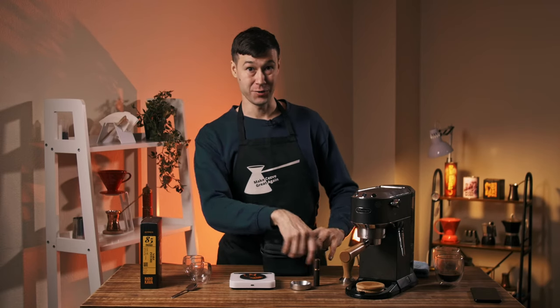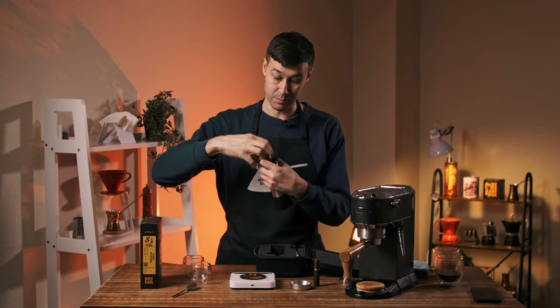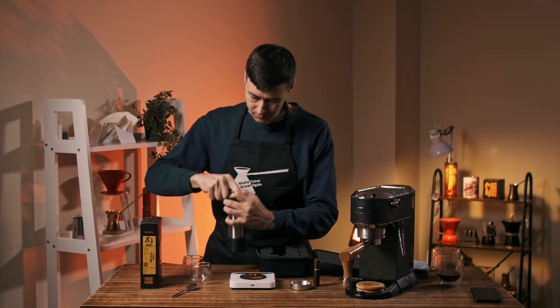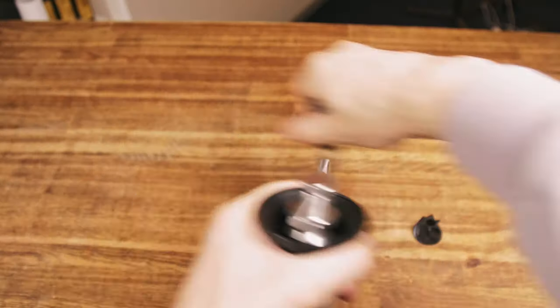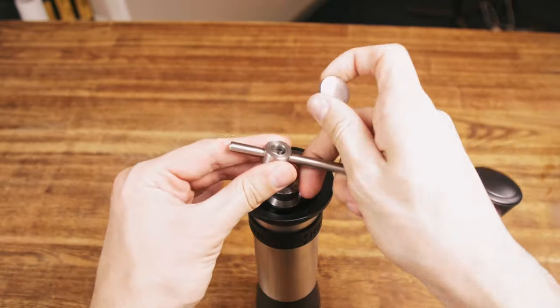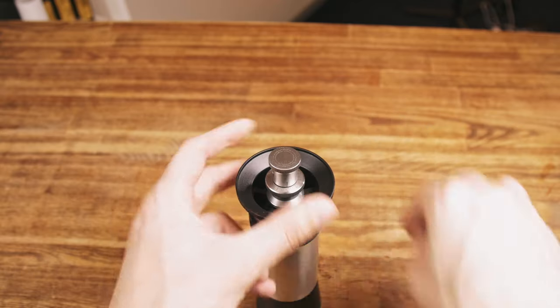The handle is fixed. You can detach it for packing into a travel case, which is included. I like that construction because there is no wiggling – once you attach it, it's solid. Even the knob seems to have bearings, and it's the first grinder that comes with a knob I don't want to change. No rattling or handling sound whatsoever. The handle is pretty long, but it's made to make grinding easier. Though for a pour-over, which is available as an option, I would like a shorter handle because it takes longer to grind and it's way easier to crank.